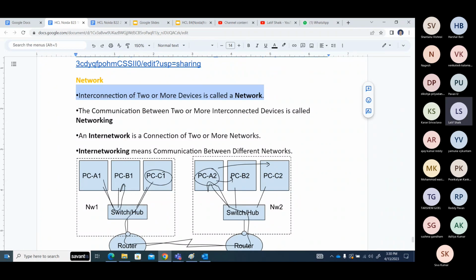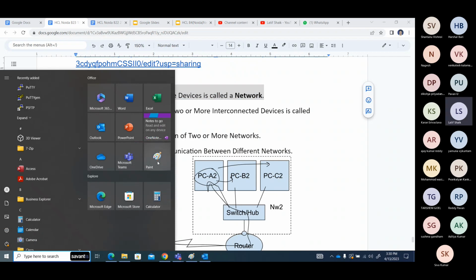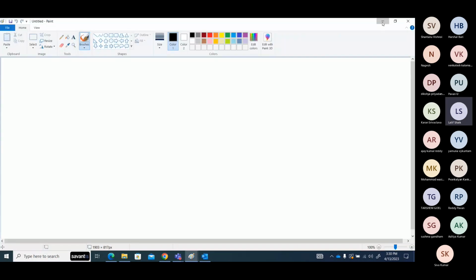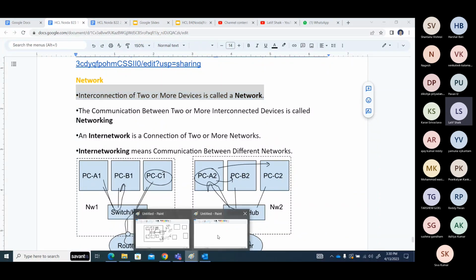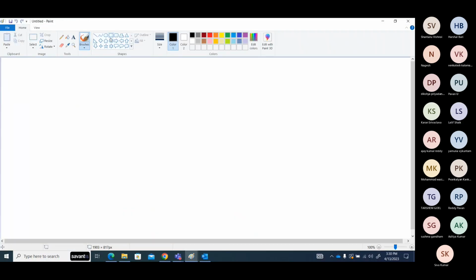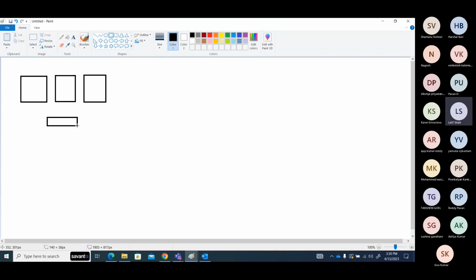What is meant by interconnection? Let's see. Actually, I will draw a picture here and explain using it. I have devices, meaning a computer or a laptop. These devices want to communicate with each other.